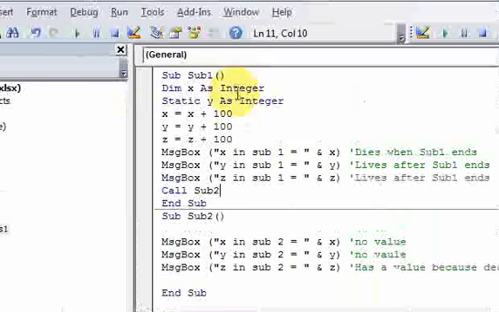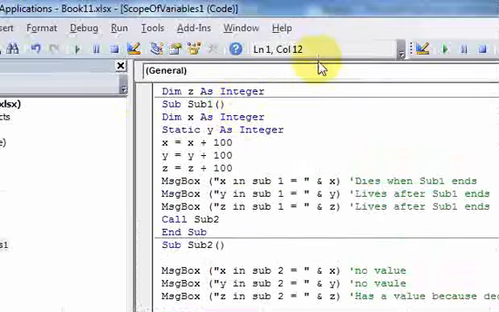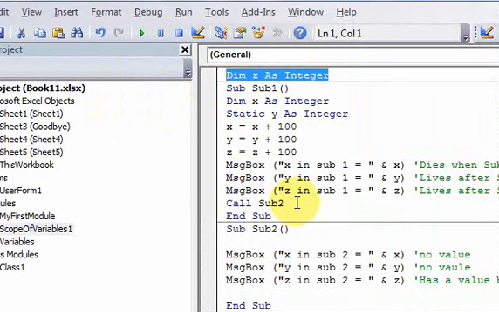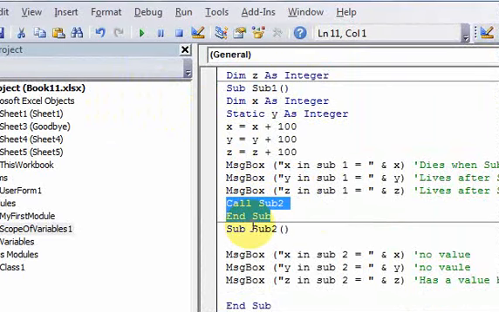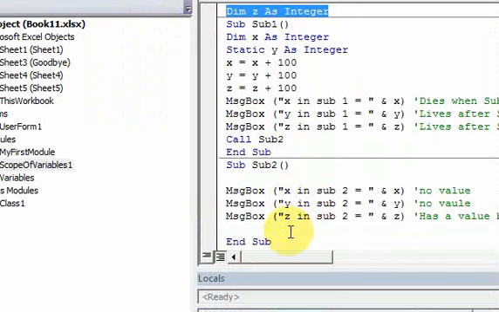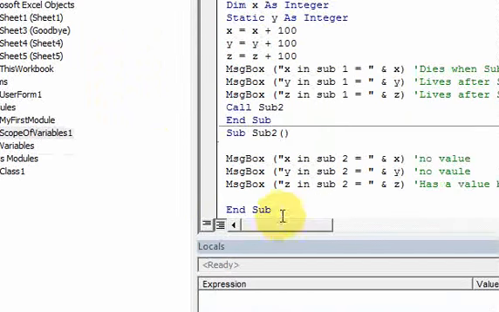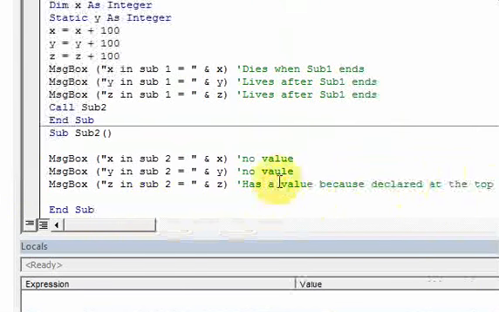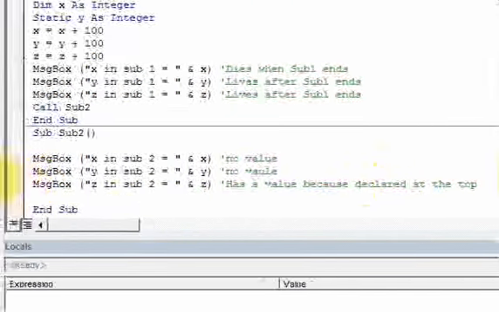By declaring your variable at the top, you make the lifetime of the variable exist after the sub ends, and because it's at the top, you allow it to be available across subroutines, like down here in a different subroutine. That's why I put a comment, has a value, because declared at top.